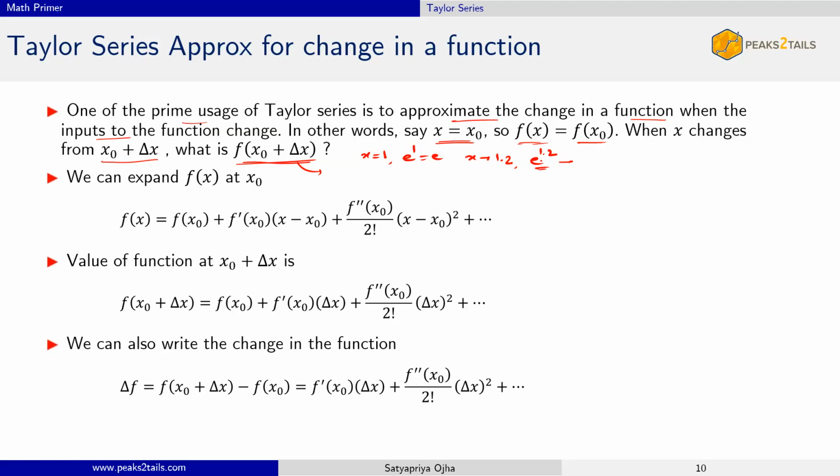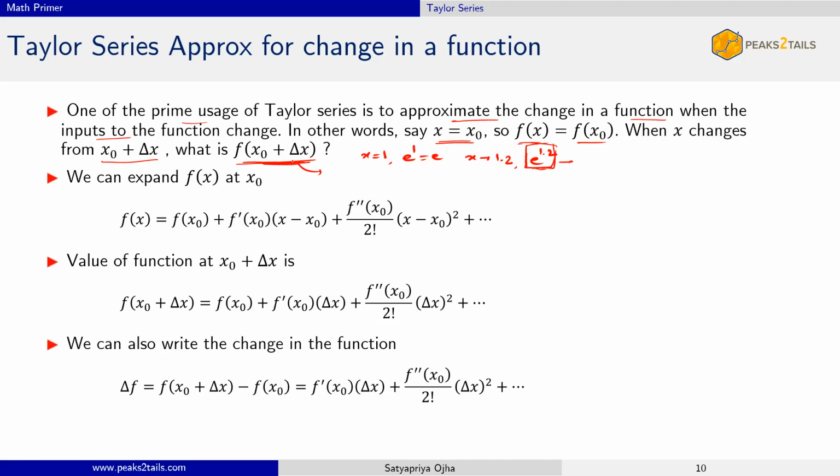But in real life, you don't have functions like e to the power x. Sometimes that function would be a whole valuation engine, Monte Carlo or binomial tree, something. And that is expensive. So in order to revalue the function again, this is called full revaluation. We'll talk more about this later on. But if you want to use that same valuation function at the new shifted input, it's called full valuation.